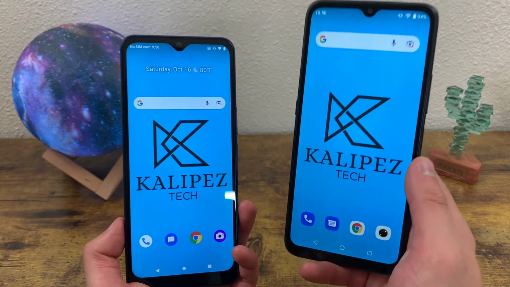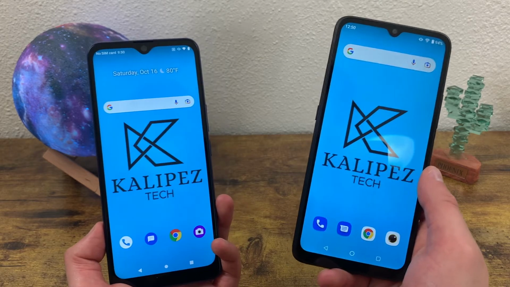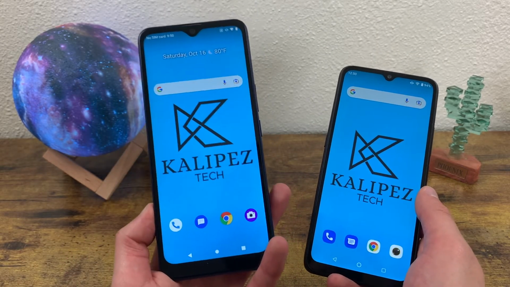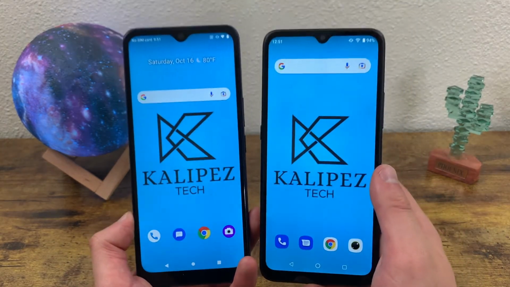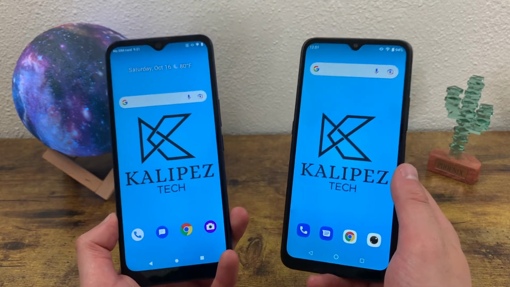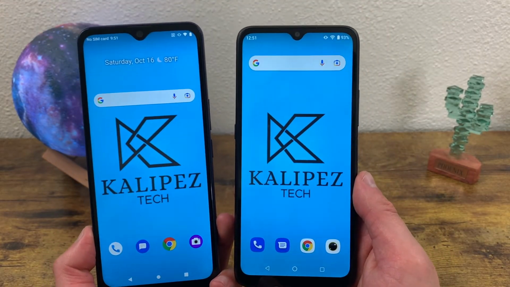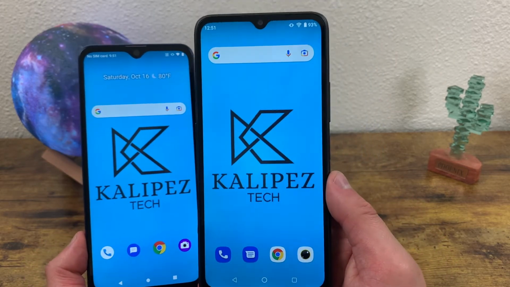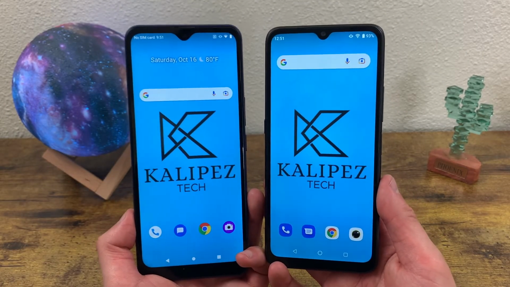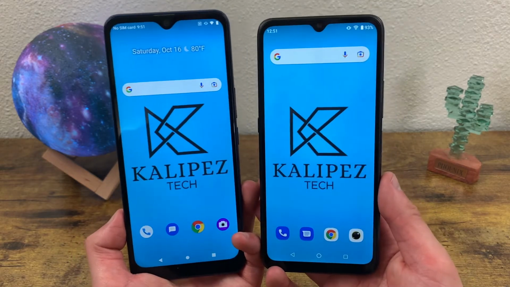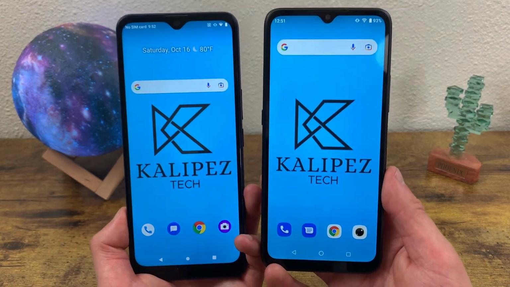Now, one thing the Umidigi Power 5 does have that's pretty cool that the Cricket Dream 5G doesn't is a smart key. The smart key is basically a button you can use for a bunch of different shortcuts, and you can actually set those shortcuts to pretty much whatever you want in the phone's settings menu. Overall, I don't think that feature is really a game changer, but at the same time, it is a cool thing to have that most phones don't.